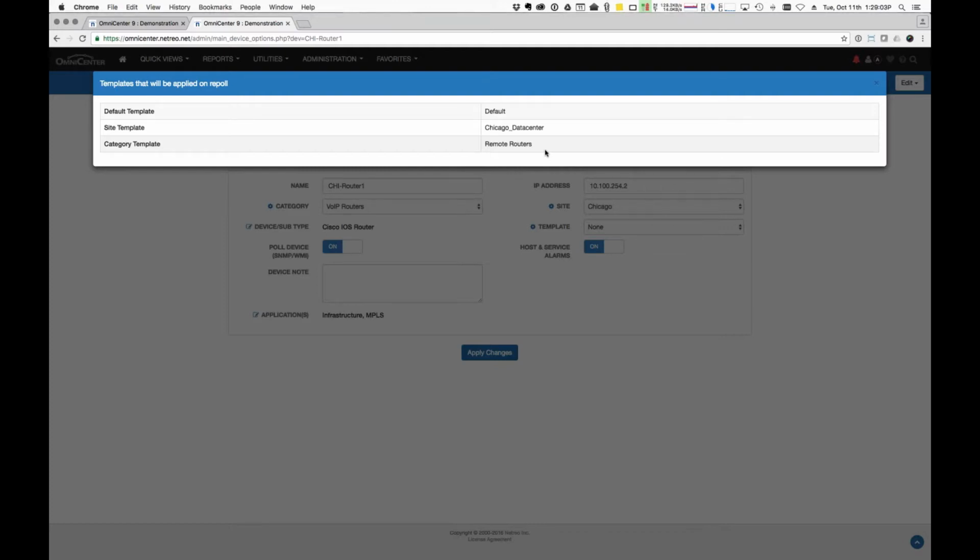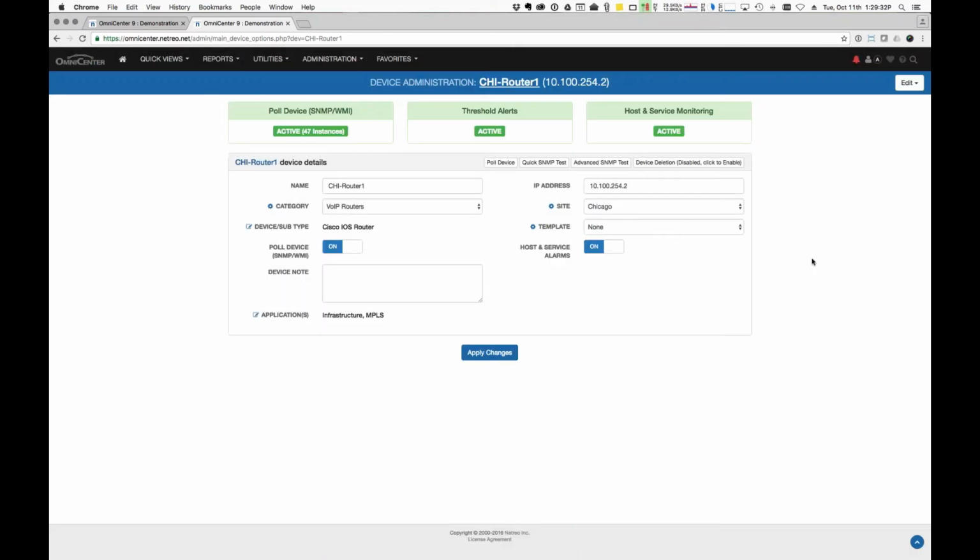So you can have many different levels of how those templates are applied to your device so that you can have a very flexible system in terms of building out a templating system that makes sure nothing gets missed. That's really the key, is that by making the templates cascade like this, I can make sure that whenever somebody adds a particular device type to my system, I know it's going to get all the right settings based on where it's located, what type of device it is, what applications are running on it, etc. So it gives you a very flexible way to apply those templates.